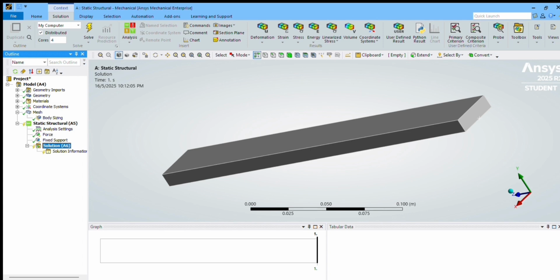And after that, click the solution function, and then we choose the total deformation function, and then we choose the equivalent stress, and then we also choose the bending stress, which is normal stress here.